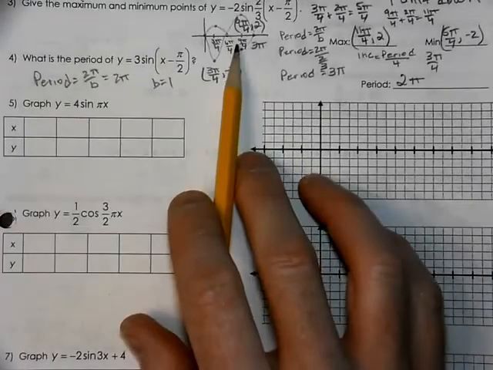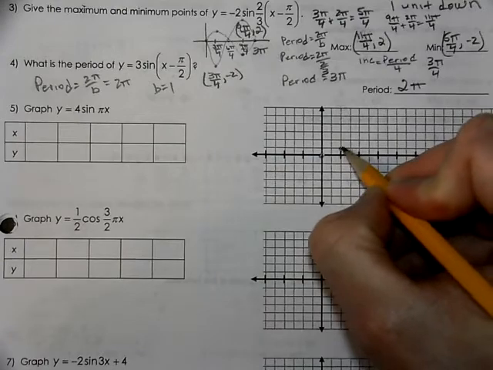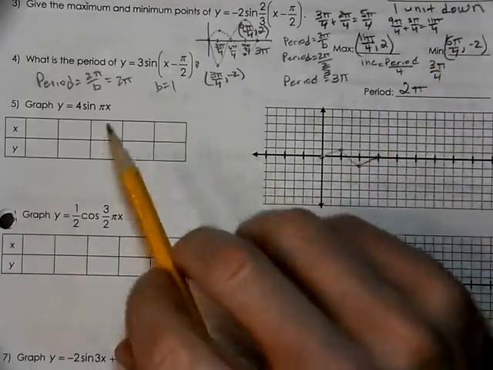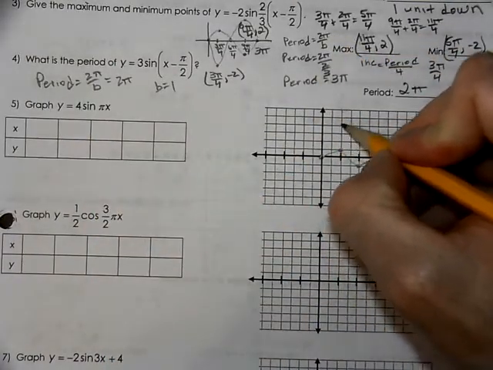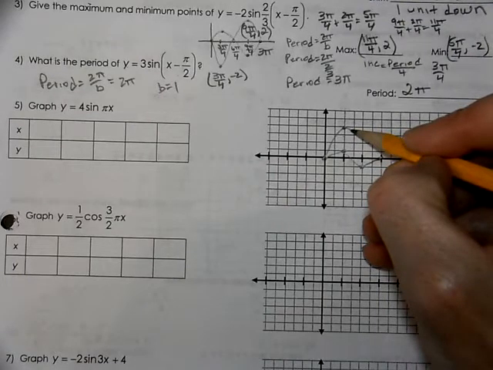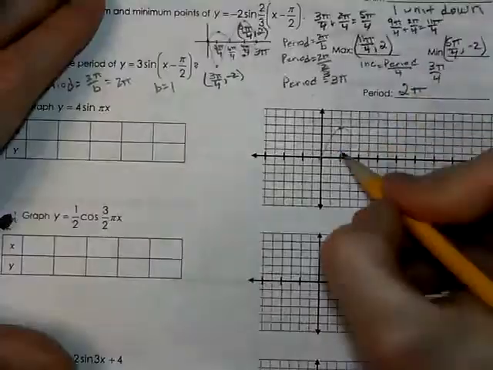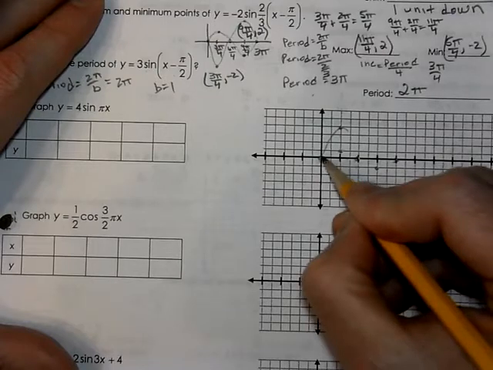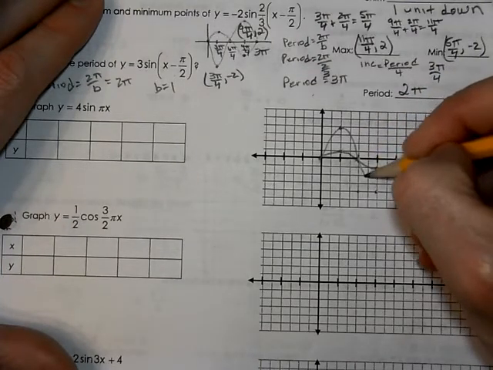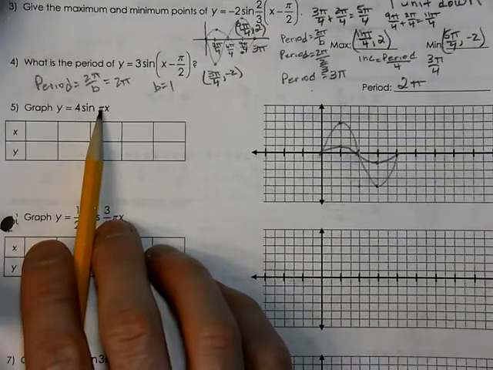To graph these, very similar to how I made a sketch of our equation in number 3, we see that this is a sine graph. We would start our sine graph out. This would be our parent function. And then it would be stretched up 4, stretched down 4, I see a mistake already. It's going to maximize here, it's going to come to there, minimize, max. So this is going to come right through that same point. And then back up. Now we got to figure out what our scale is going to be. Our b value.